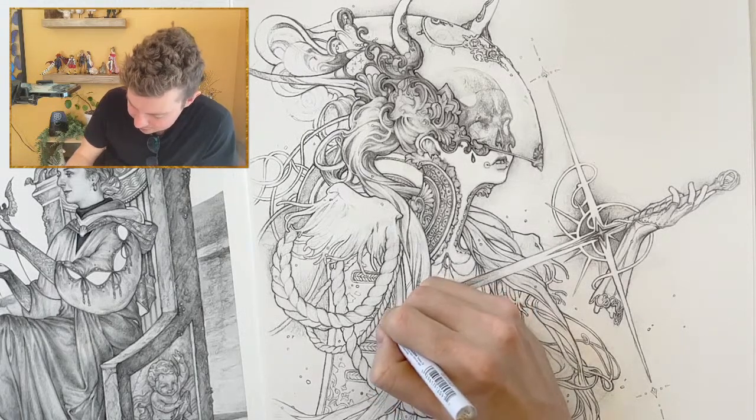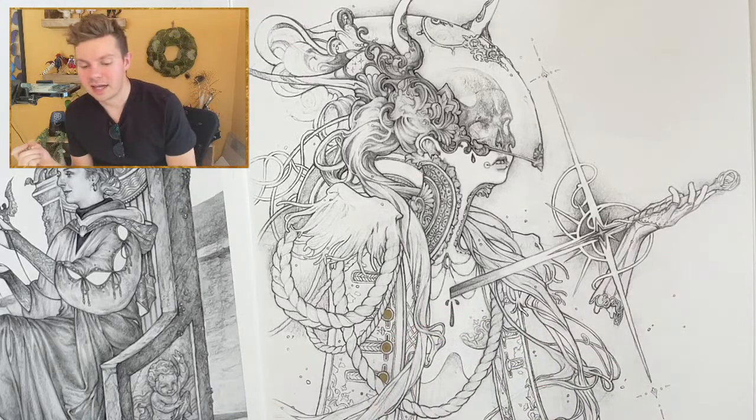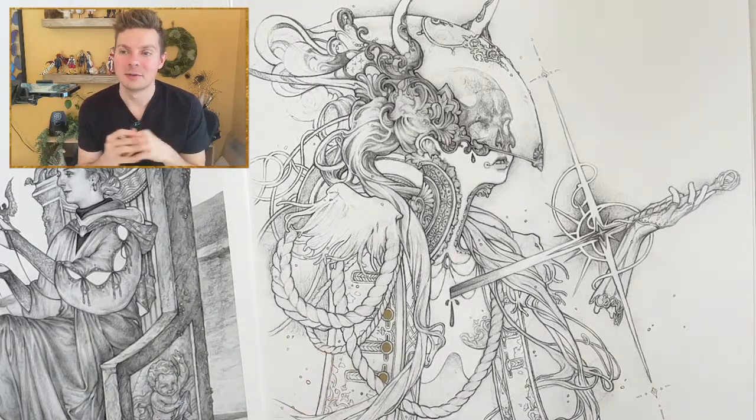And I started to slowly introduce some of my pencil stuff, and I could tell there was some interest in it. And there was enough that after I met Alan Williams, who's like my art hero, his whole booth was pencil. And it just blew my mind. I was like, okay, if he can do this, I can do this. And it was just the right push I needed to try to do it.